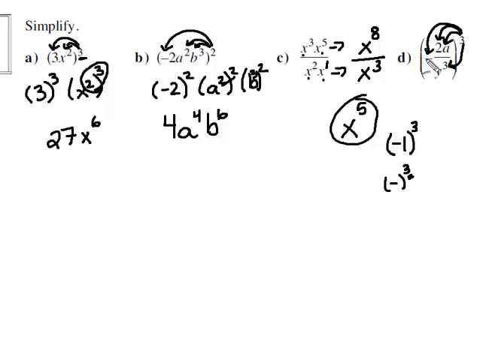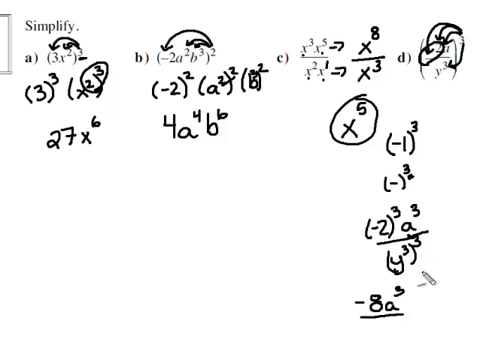Another option would be to take that negative sign and put it with the digit in your numerator, which is 2. So in this case, I've got negative 2 cubed a cubed all over y cubed, which is then cubed again. So negative 2 cubed makes negative 8. And of course, a cubed is just a cubed. And then in my denominator, I have a power of a power, so 3 times 3, so y to the 9th power.